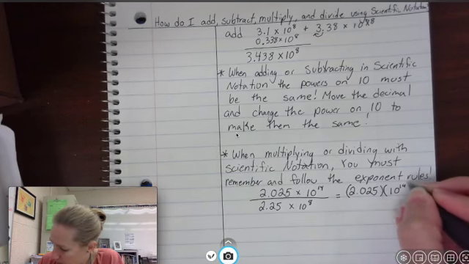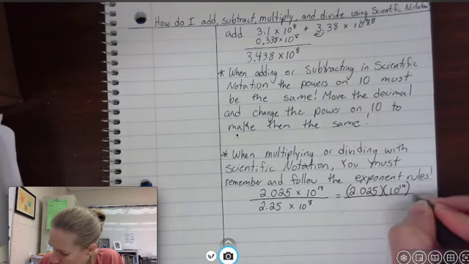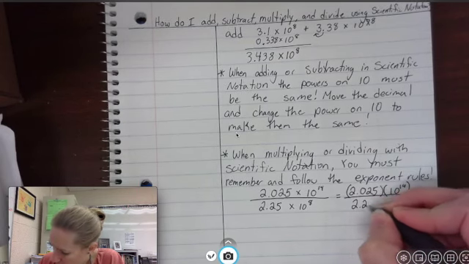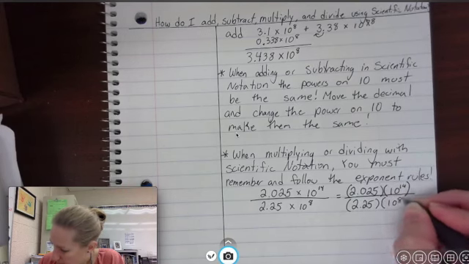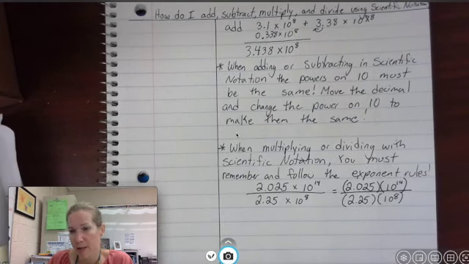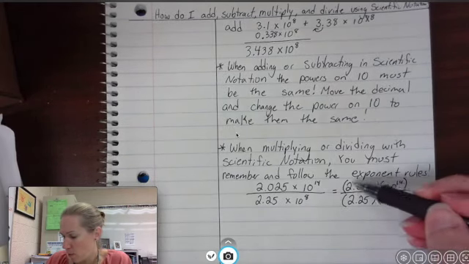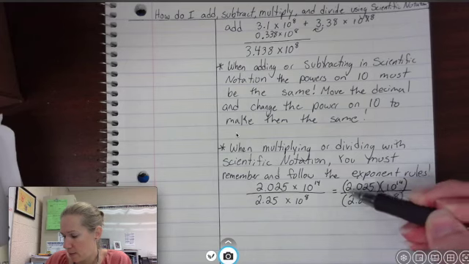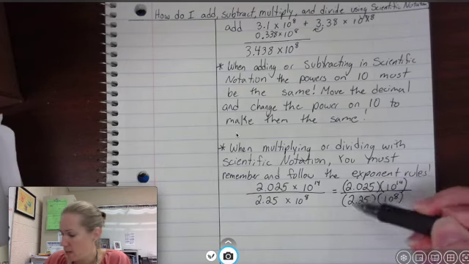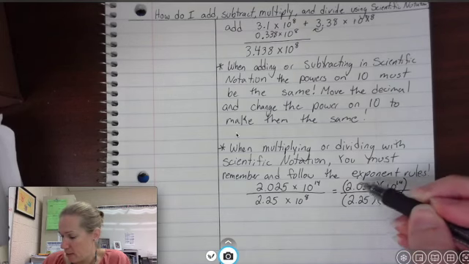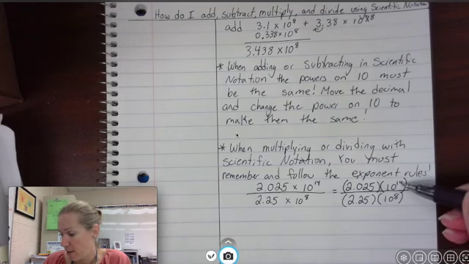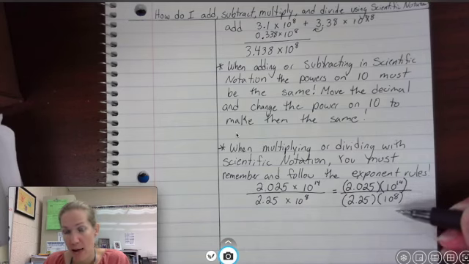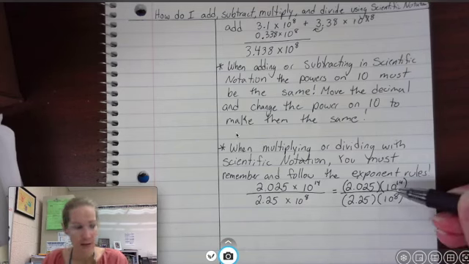sometimes it helps students if we view it or write it slightly different. And a lot of students, when I write it like this, they can see, oh, look, we can see these are similar terms or like terms, right? We can go ahead and divide these numbers out, and then we can look at, because we have the same base, powers of the same base, we can go ahead and use our exponent rules to work on this.